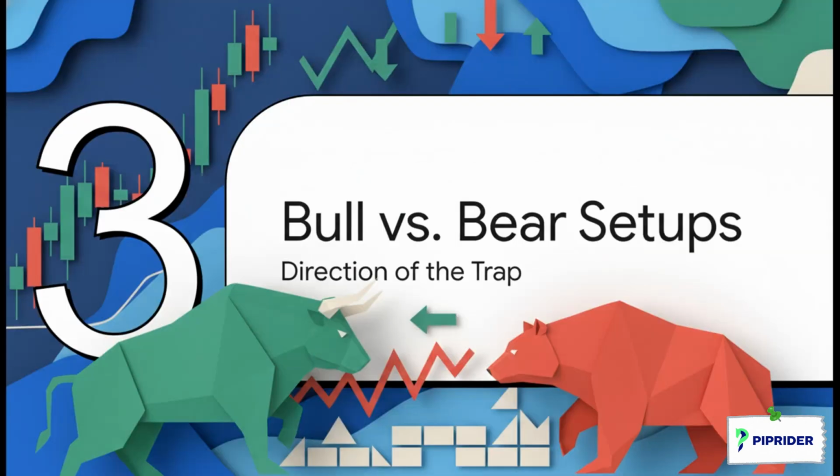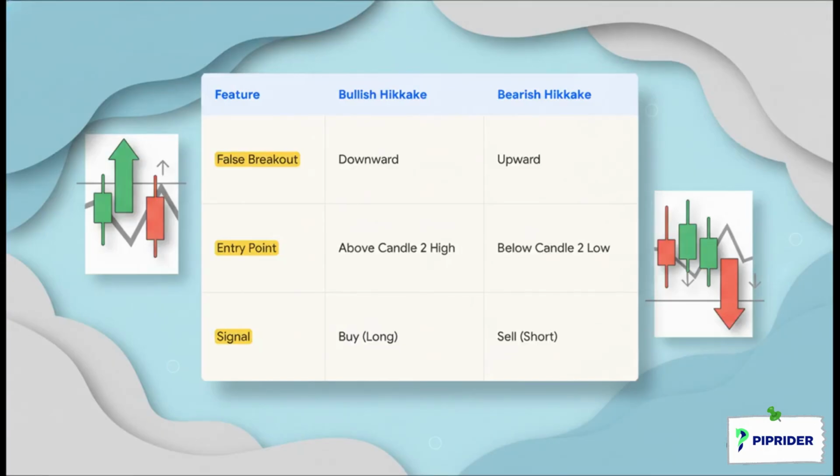All right, so one of the great things about the Hikkake is that it's super versatile. It can signal a trap whether the market's going up or down. So it's not just for catching falling prices. It works just as well for rising ones. Let's take a look at the two types side by side. This table lays it all out pretty clearly. For a bullish Hikkake, the market fakes a move down, trapping the sellers before it reverses and shoots up. The bearish Hikkake, you guessed it, is the exact opposite. It traps the eager buyers with a false breakout to the upside before it reverses and heads down. Knowing which is obviously super important for figuring out your entry.